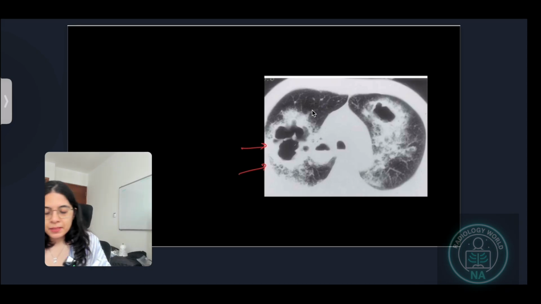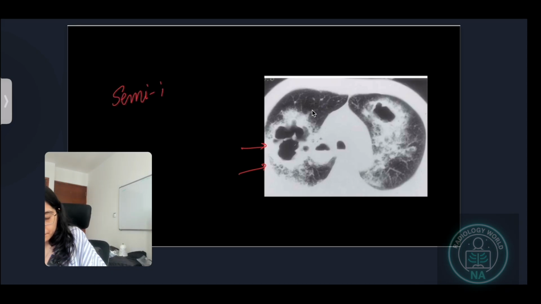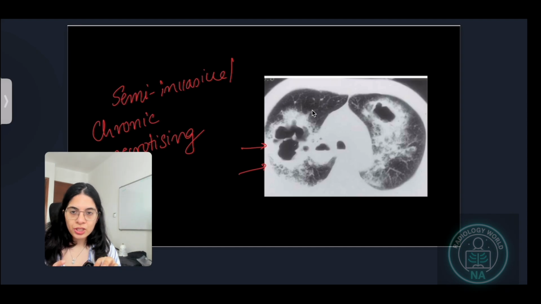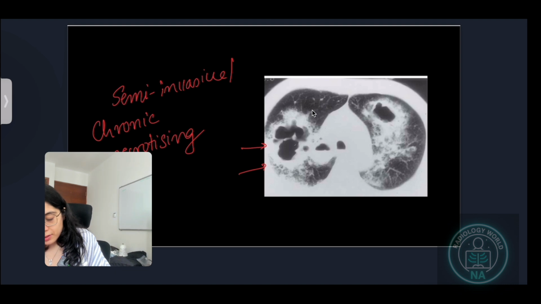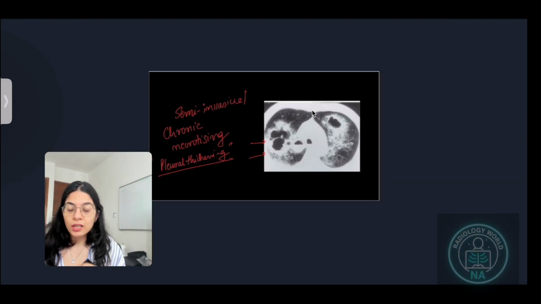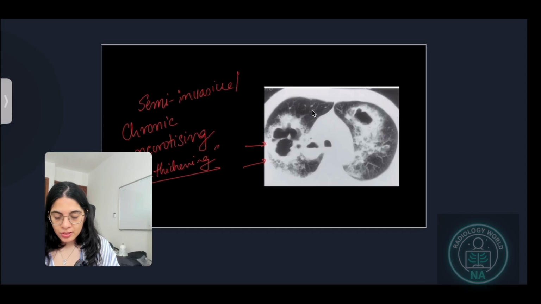So this is a case of semi-invasive aspergillosis, which is also called chronic necrotizing aspergillosis. There is local tissue destruction happening because of the immunocompromised status. So that is about semi-invasive. The keyword over here is adjacent pleural thickening, which also gives you a history of something subacute. Pleural thickening will not happen acutely; it will happen chronically or subacutely. They will give you a history of 3 months along with an immunocompromised status. So that is about your semi-invasive necrotizing aspergillosis.